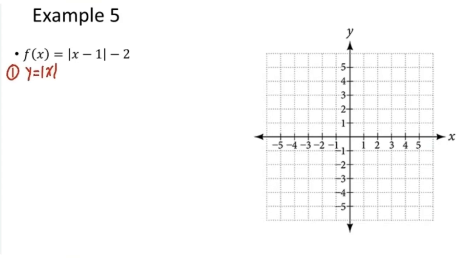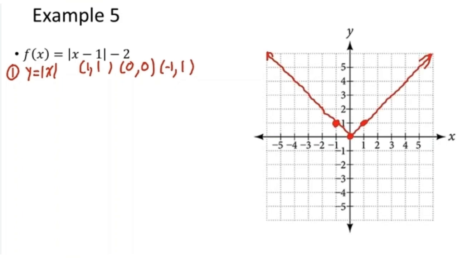So to start graphing, we're going to start with the graph of y equals the absolute value of x. Recall from the table at the beginning, the absolute value function looks like a v, and the points we're going to use to graph are going to be where x equals 1, 0, and -1. The reason why I'm picking 1, 0, and -1 for the x components is because they're very easy to plug into the absolute value. The absolute value of 1 is 1, so we'll have the point 1, 1. The absolute value of 0 is 0, so we'll have the point 0, 0. The absolute value of -1 is 1, so another point will be the point -1, 1. Now we'll plot our points and connect them with the appropriate shape. And there's my graph of y equals the absolute value of x.